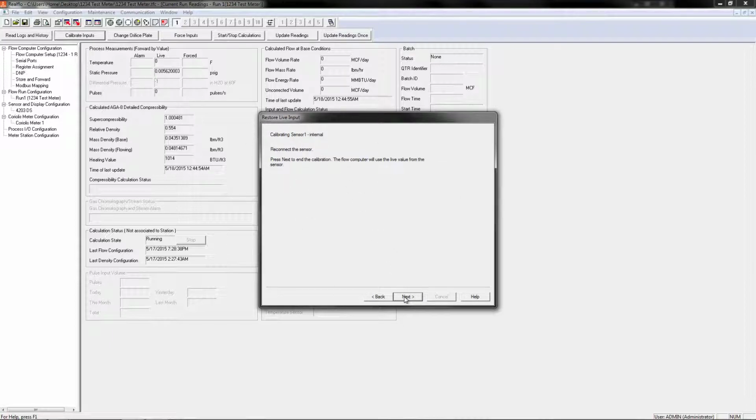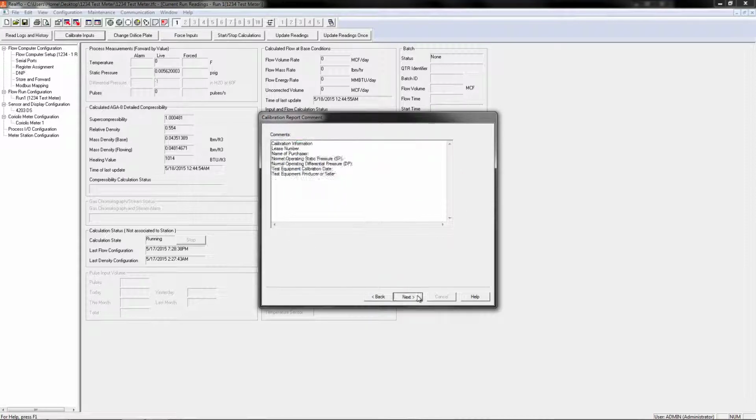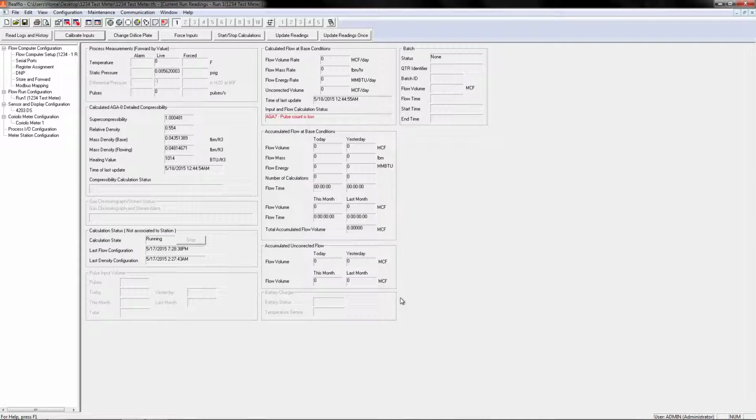At this point I would make sure all of my sensors are plugged back in. I've got full line pressure to the sensor, and that is how we calibrate our 0, and that is how we write an old config, or take an old config and write it to utilize it as a new one with a new install.